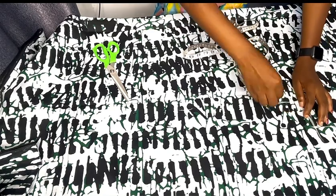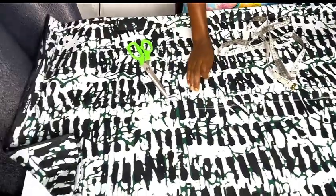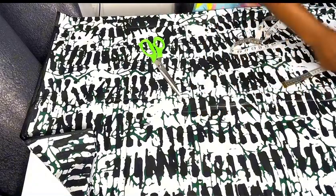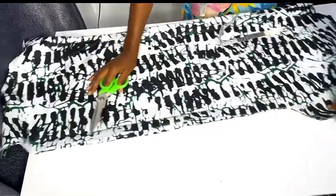So I divided my hip by 4, and I added 4 inches for ease allowance plus an extra inch for sewing allowance. That makes 5 extra inches that I added to it. I'm just going to mark it and I'm going to connect it all the way down. I'm using the same measurements from top to bottom. So this is what we have, guys. This is what it looks like, guys.